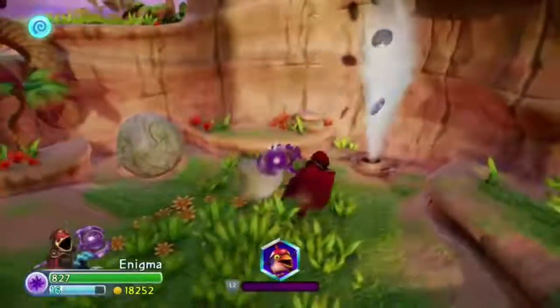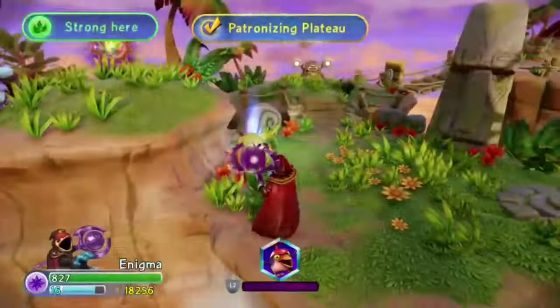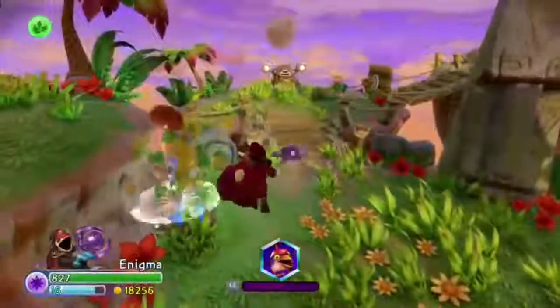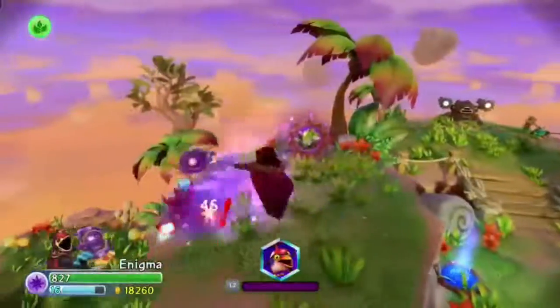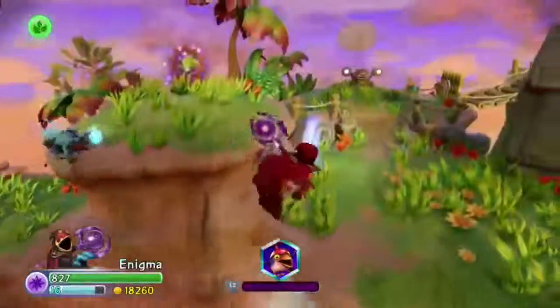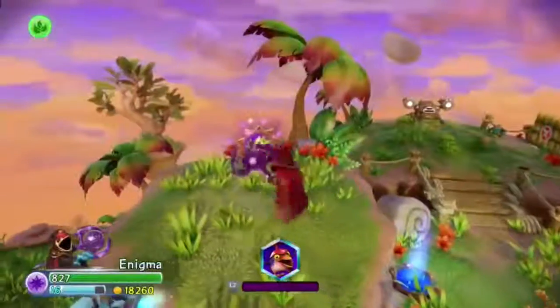Gives us a different steam vent here. Get us up top. And I want that soul gem up there. Oh, there's a bounce pad. And a Chill Bill, which, well, don't try that again. Alright, we'll go grab the soul gem first.